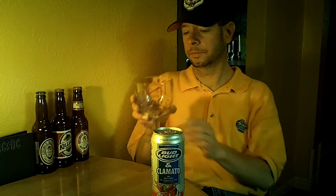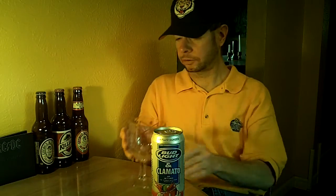It's 4.2% alcohol. It gets a D- on Beer Advocate. The bros have never rated it. It gets a 0 out of 100 on Rate Beer, the lowest possible rating. But actually, it doesn't even get a 0. It gets an NA, not applicable. It's so low. Got a Budweiser chalice. I've never had this before.